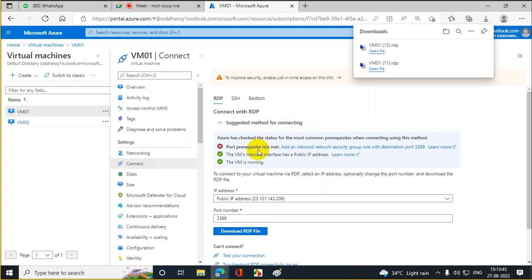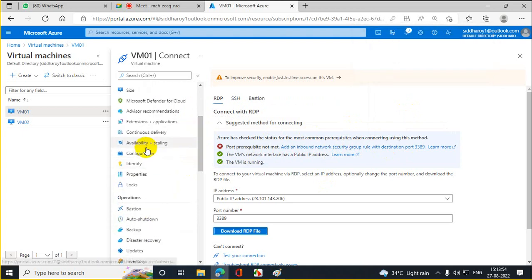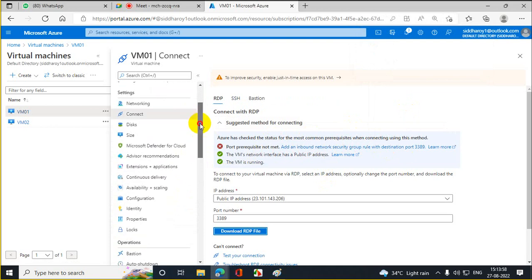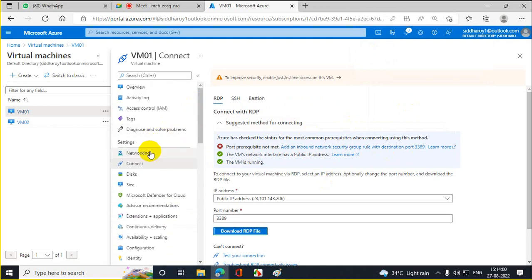Same problem, and in inbound network security group rules with destination port. Let's check. It's very problematic actually. So many changes they made in the portal that it is difficult to understand.